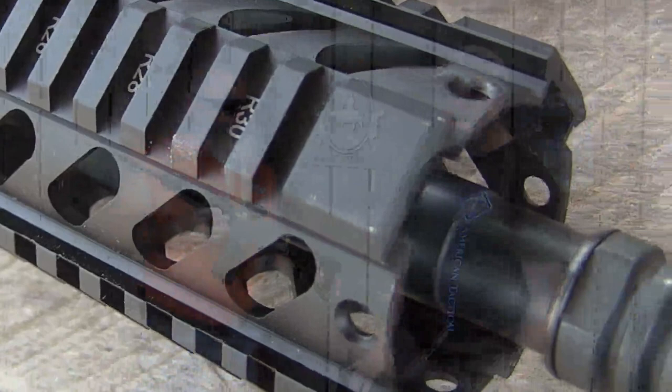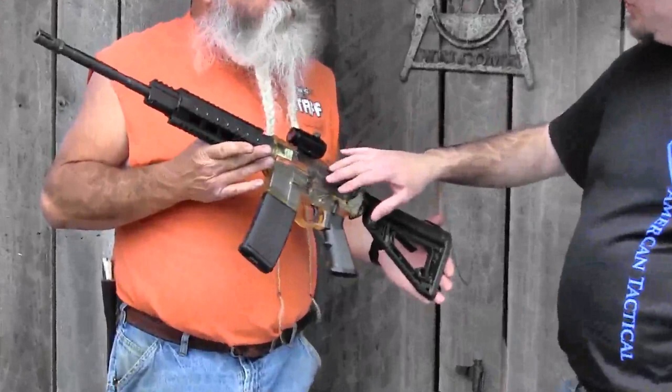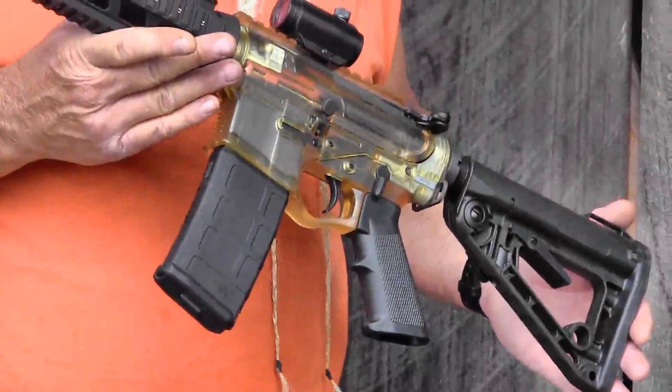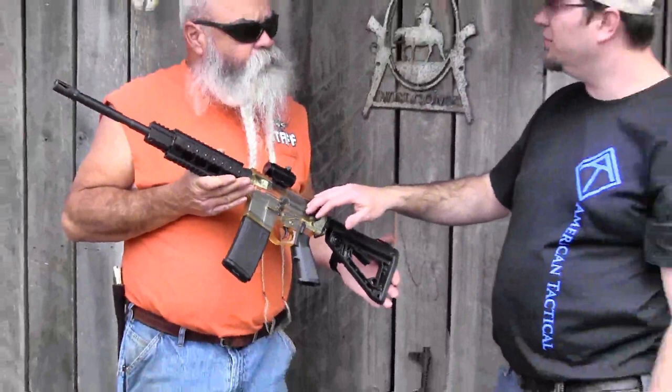One more thing that I wanted to add, Jeff, besides the patents that we have involved with the steel inserts in this polymer upper and lower, is that we're coming out with a clear version, which we're going to be debuting here in a couple days at the NRA show. With this clear version, it's coming at first with this tea color that you see here. It's going to be out in the next couple weeks, and you're going to be able to buy it directly from your stocking dealers, from American Tactical stocking dealers, which you'll be able to find on the website.